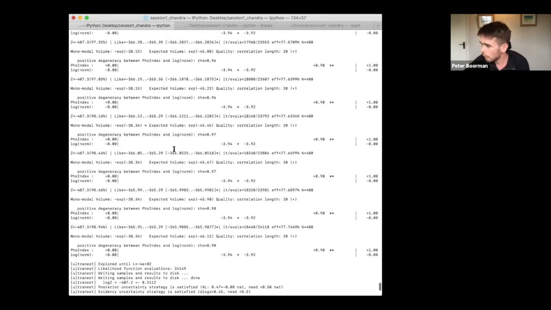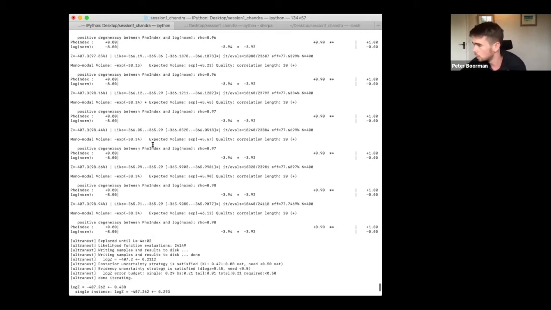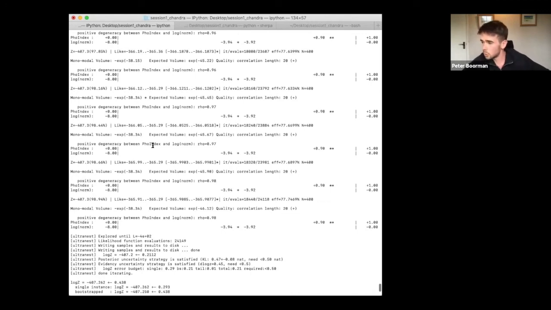Johannes is probably the best person to ask about the ins and outs of the different quantities here. But very briefly, from what I know, the likelihood range being considered on each iteration is shown in this part, I think, and then the number of iterations over the number of evaluations is shown here, and the efficiency is effectively showing how many points have remained from the original starting point.